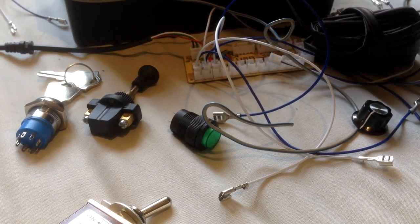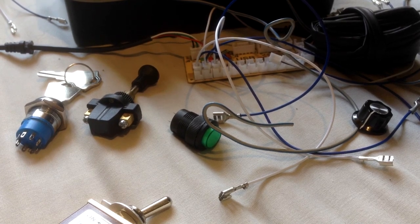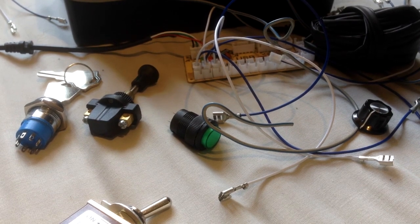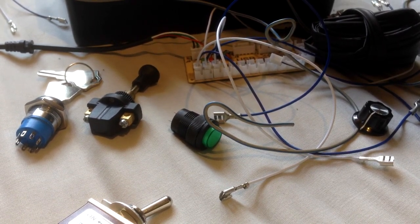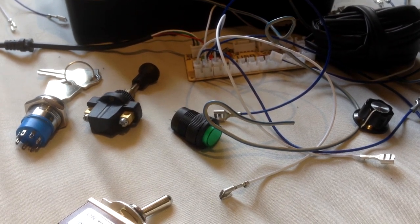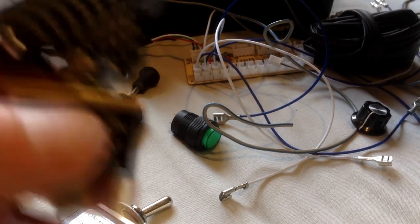What else are you going to need? Let's just have a look. Again, there's lots of options. Where have I put it? I'll put it down somewhere. Don't know where. There. Right.